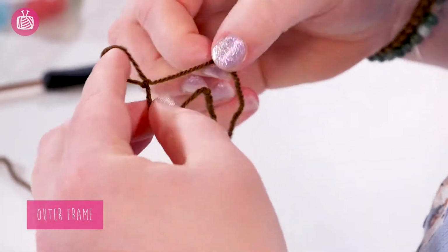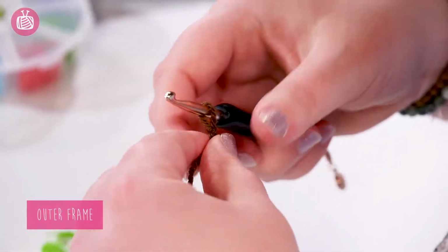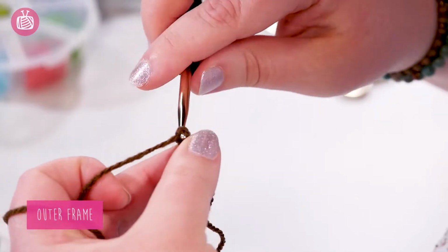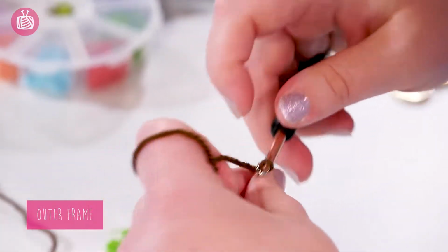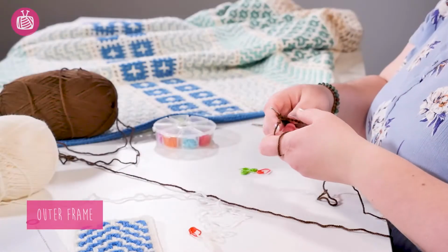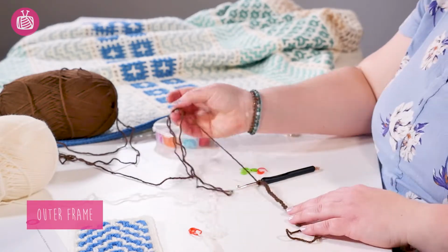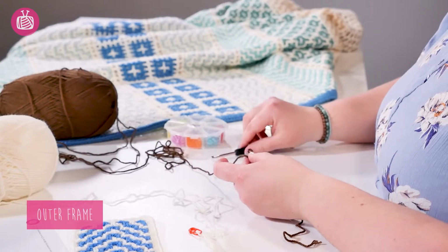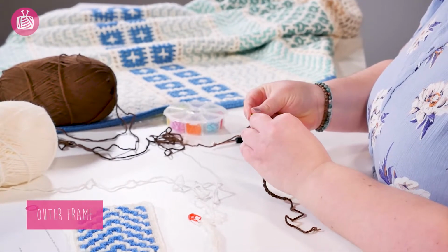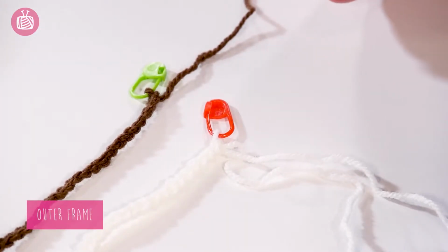So once again, begin with a slip knot. Insert your hook. And we're going to chain 23 stitches as you normally would. So that's 1, 2, 3, 4, 5, 23. Okay, so now we have our 2 chains, and I'm going to put a stitch marker in this one here. Once you have your 2 foundation chains, we can start working the first row.